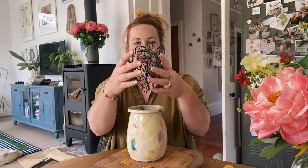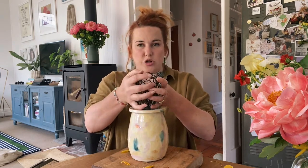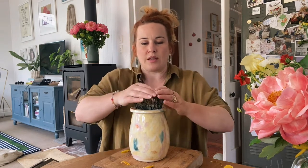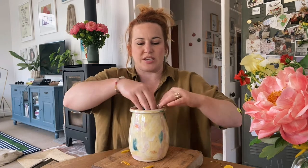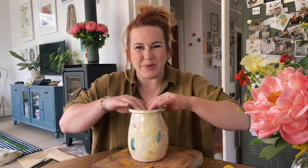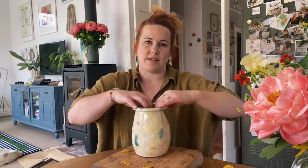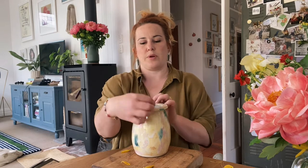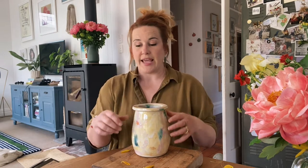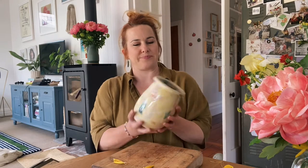I'm going to scrumple up this pre-scrumpled chicken wire from another vase — it's potentially way too much for this one. I don't need a lot of support because it's actually quite a narrow top. It's so firmly in there that I don't need to put tape over the top, but if it was a wider bowl I would definitely use florist tape. You don't have to be a florist to get florist tape — it's specifically for this situation, nice and sticky and stretchy. I just googled it and ordered it online.